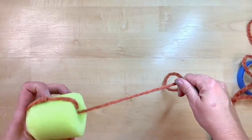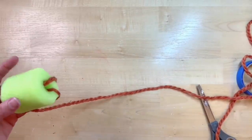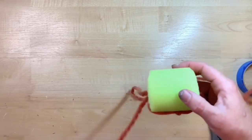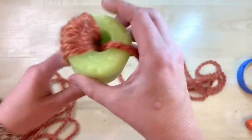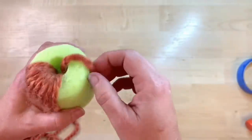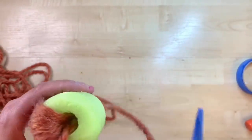And then I put a bunch of the painter's tape on the end of it, so that you can feed it through. And trust me, by the end, you're going to be glad that you put that on the end, because it gets pretty thick in the center there, so you have something nice to be able to pull it through. So again, I put it through, I pull it all the way and line it up, so that it stays pretty uniform.